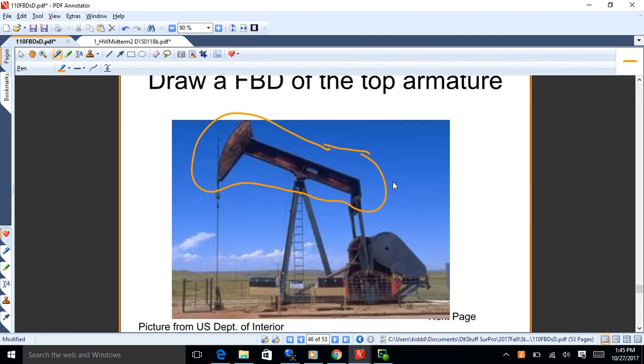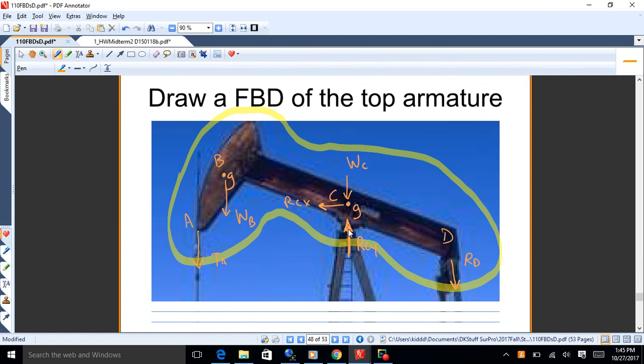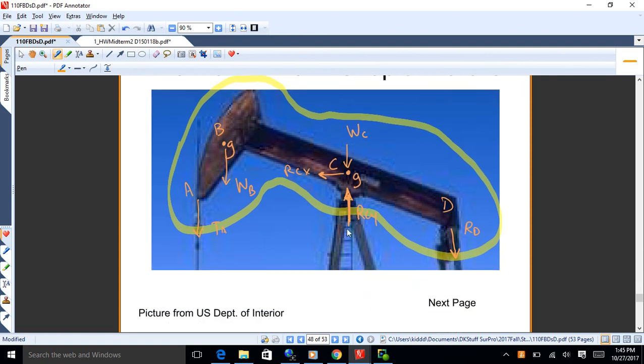And then also, if you look at this thing, it's hard to see, but I would assume that's a link there, okay? Because this thing rotates, and if you watch it, it'll kind of rock back and forth. So that thing on our extreme right there, that's a linkage, I would assume. So that means it's basically what we call a two-force member. So the force goes right through the linkage. So that's why I've only got one reaction there.